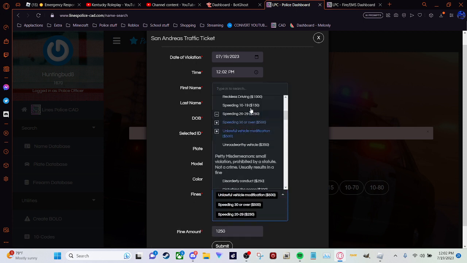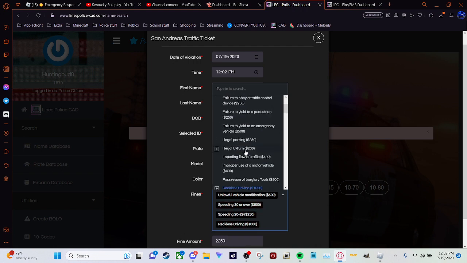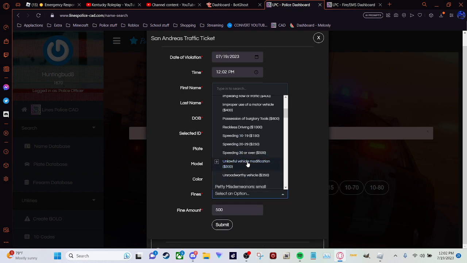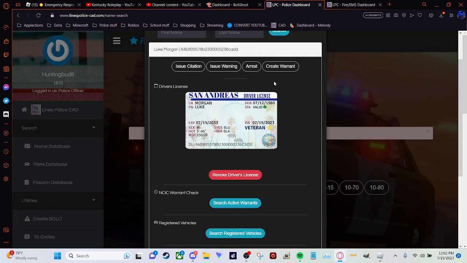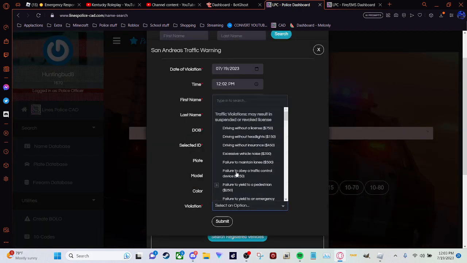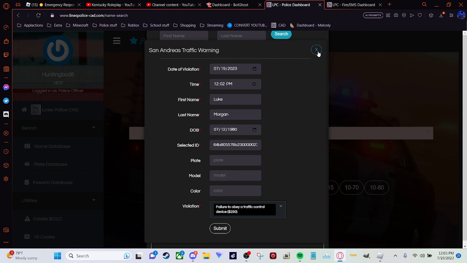So let's say I do a bunch of citations, it automatically adds up on its own, so you don't have to worry about this total. We're going to put this back to 0. Now let's say I issue a warning. It's going to do the exact same thing, except it's not actually going to give them that; this would just put it up there. It's got to fill out the same questions.